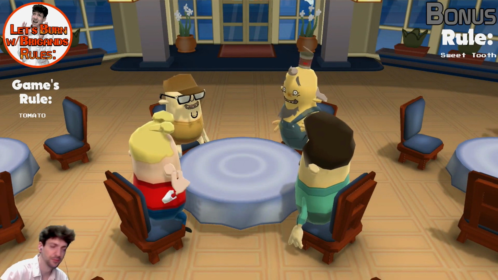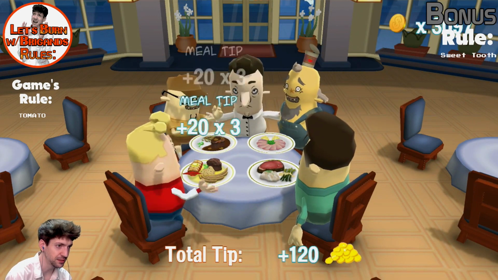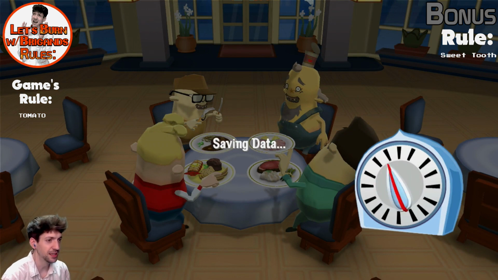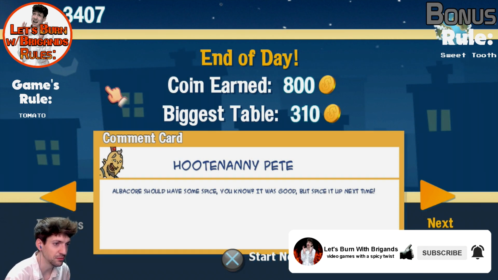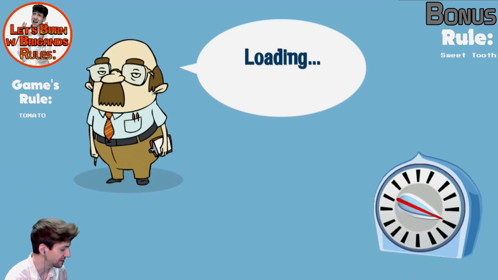Wow. Been a while. Still got it. Good grub. Nice. Yeah, you get big bonuses for that spice. There you go. That was fun. Never got the sweet tooth. Albacore should have some spice, you know. It was good, but spice it up next time. I will try, Hootenanny Pete. We'll see when there will be a next time. There you go. All right. I would call that a success. Do it.